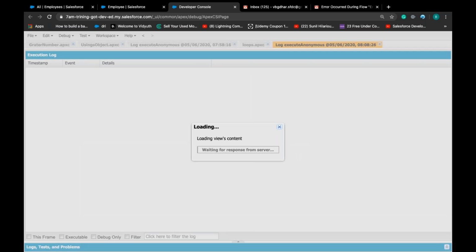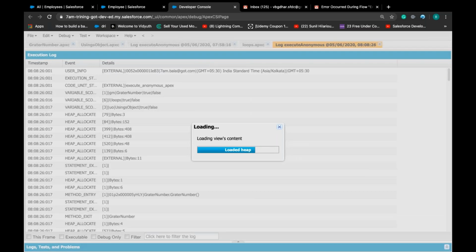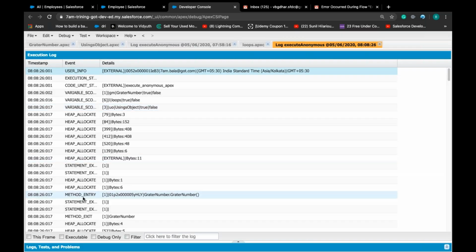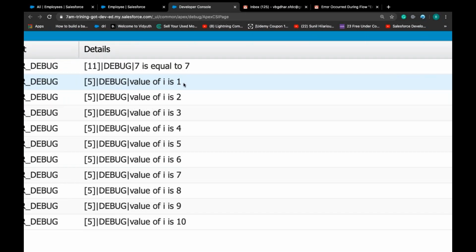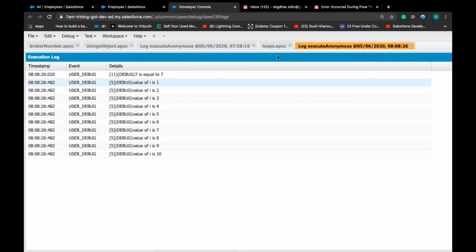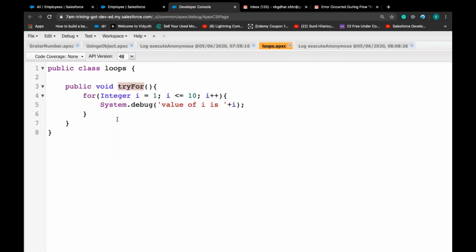I clicked execute, I should not click execute, I should click execute highlighted, or other classes also get executed. You can see here value of I is 1, 2, 3. So with this for loop, 10 numbers are printed. Value of I is 2, 3, 4, 5, 6, 7, 8, 9, 10.